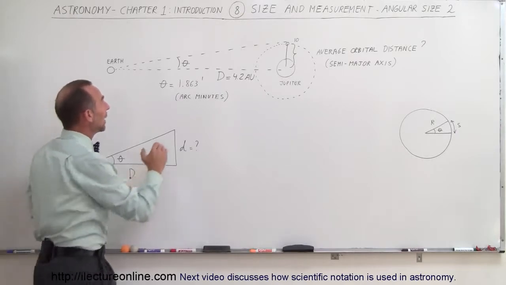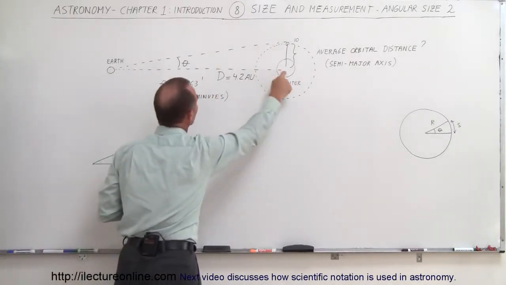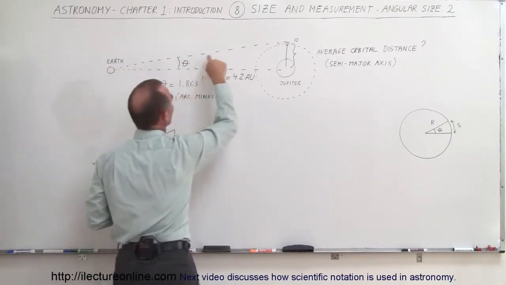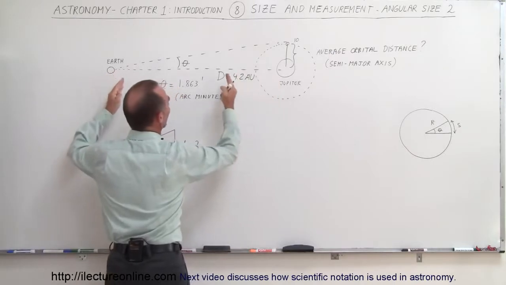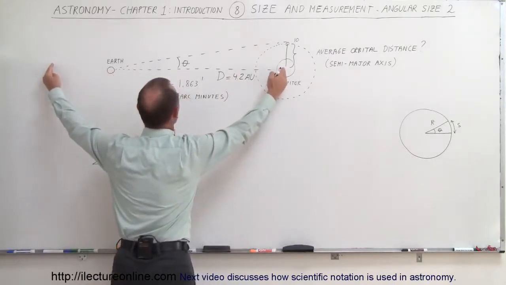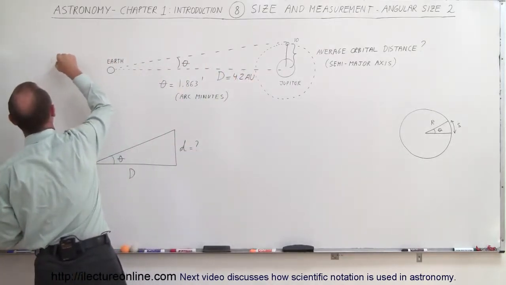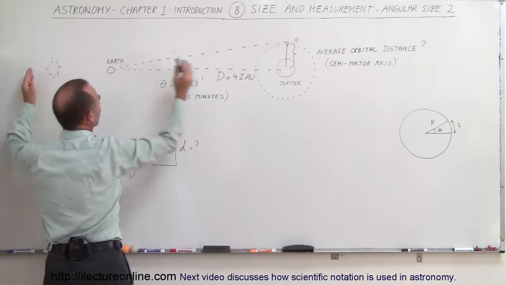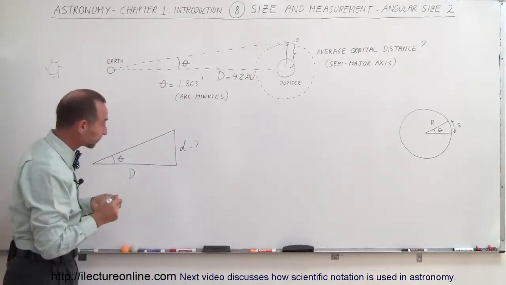And then let's say we go ahead and measure the angle if we take a straight line from the Earth to Jupiter, and then we take another straight line from the Earth to Io. Right? So the distance from the Earth to Jupiter, let's say that is 4.2 astronomical units. Remember, from Jupiter to the Sun, it's 5.2, but when Jupiter is in opposition in a straight line from the Sun, let's put the Sun over here, Earth and Jupiter, then the distance here would be 4.2 astronomical units.